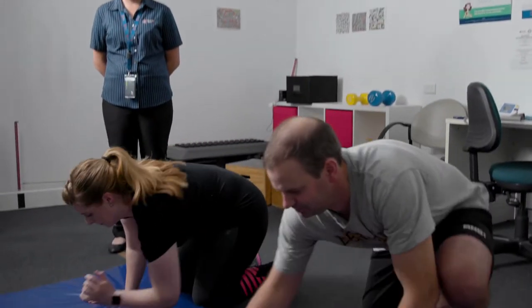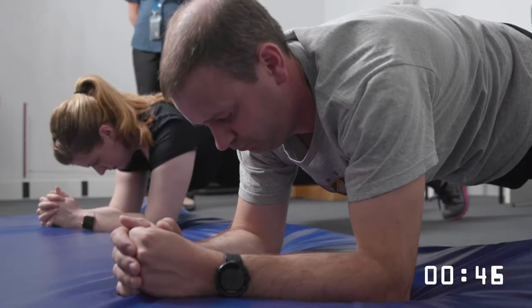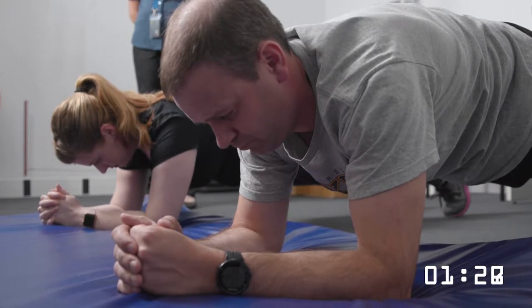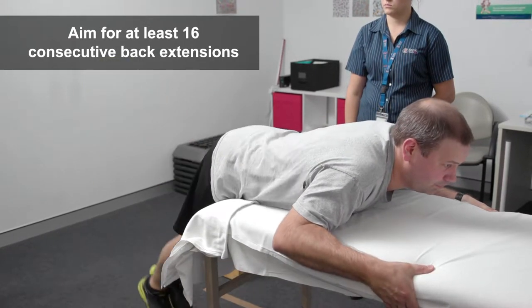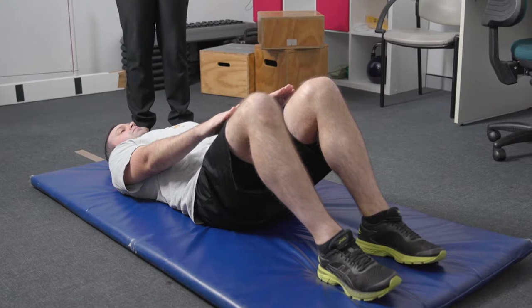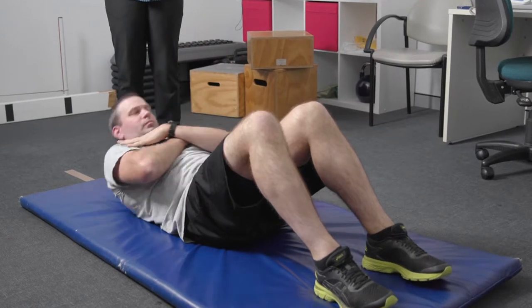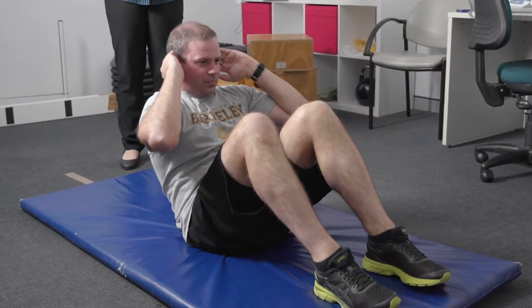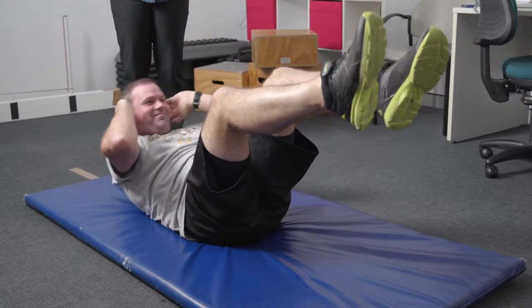First up, core strength. You'll be asked to hold an abdominal hover or core plank for as long as you can, up to 90 seconds. To give yourself the best chance of passing, you should aim to hold this for at least 70 seconds. Back extensions follow — the physiologist will be looking for 16 of these done consecutively, but do your best to get into the 20s. The final exercise in this section is the trunk curl. You'll be asked to do a series of sit-ups varying in difficulty. The more trunk curls you can do, the more points you will receive — it's ideal to be able to do them all. When doing workouts to prepare for these tasks, remember to keep your abdomen tight and contracted.